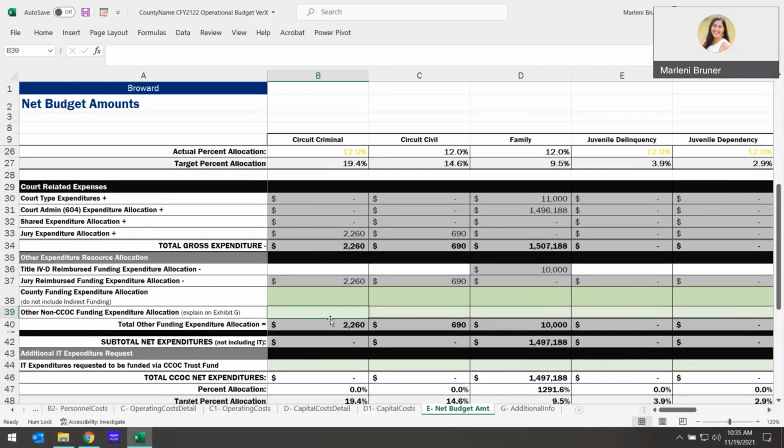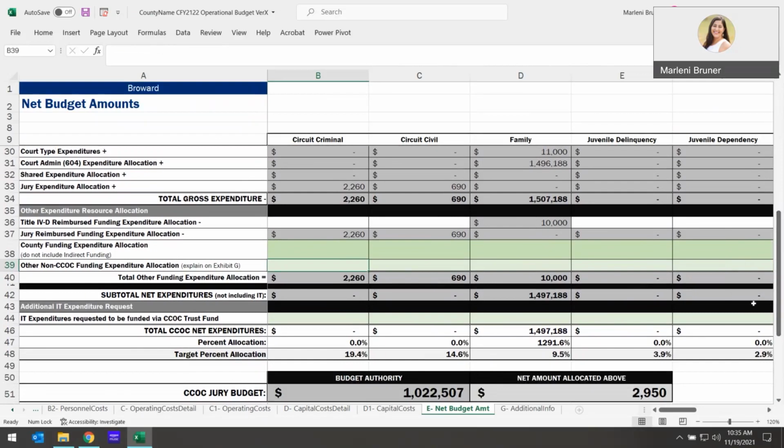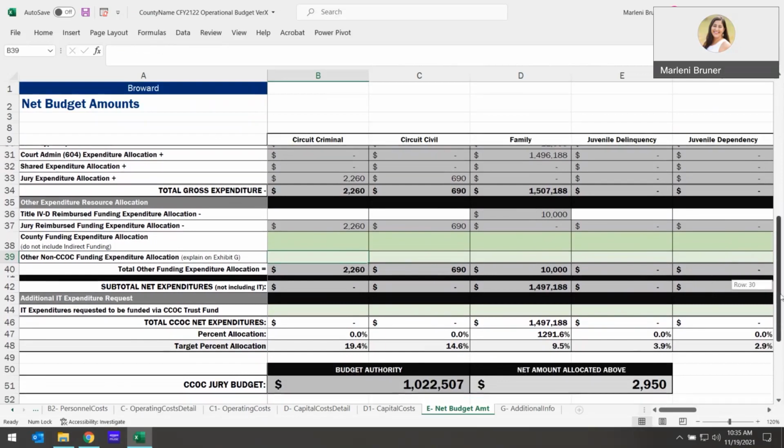And then again, if you have anything in these rows, then we're going to be looking for explanation. And in this case, the explanation box is not on this tab, but it's on the next tab, tab G. So we're going to be looking to make sure that if you have entered anything as a non-CCOC funding source, that you have provided us explanation as to what that source is and what it's for.